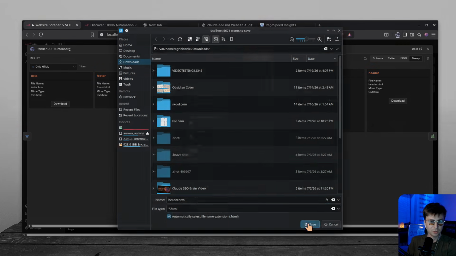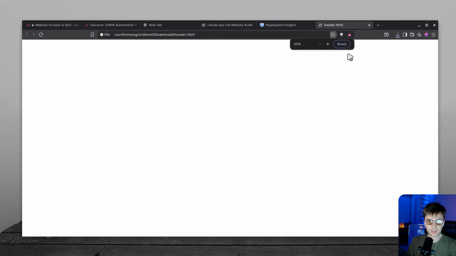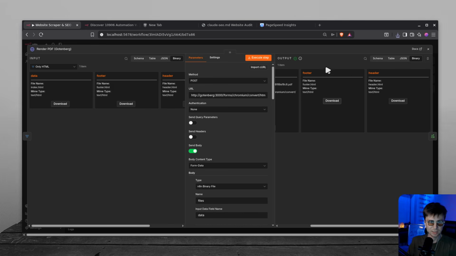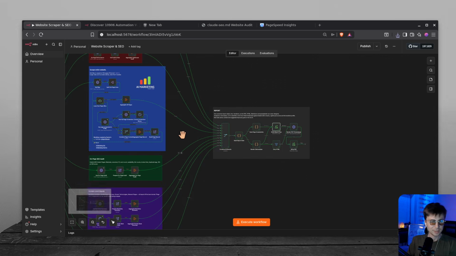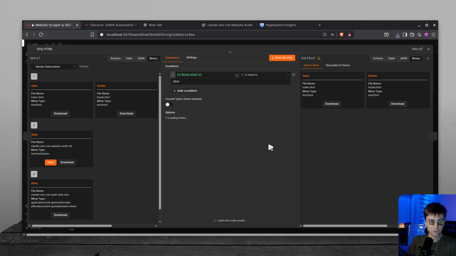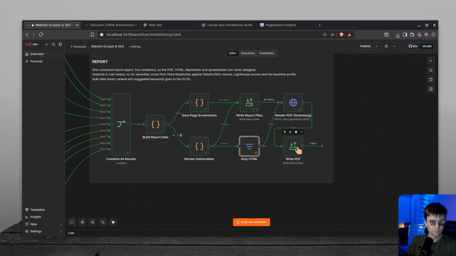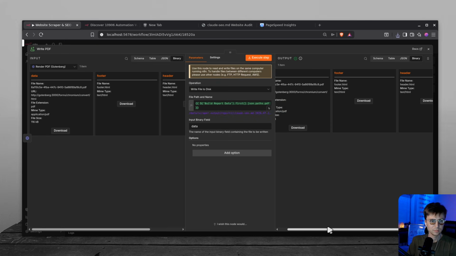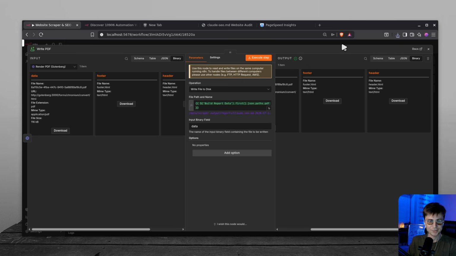Here I also have another HTML. Interesting, but also I'm gonna pop up right here. I think you're also interested what we have inside. This is the header, by the way. I'm just gonna double check it in a bit. So we have the full report. We also have only the HTML set here. And I would say basically that's it, everyone. We also have an XLS file that will also be saved, just for your reference. I'm going to open it here. We have also the data, and also we have the tool footer for the current HTML. We have also a PDF based on the current HTML that we can easily print. And I would say basically that's it, everyone.